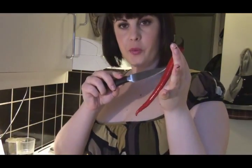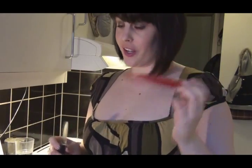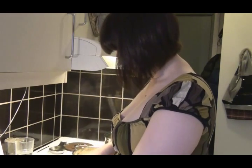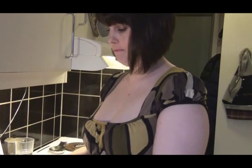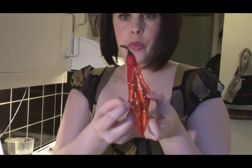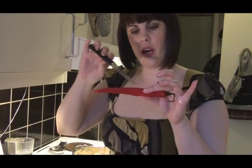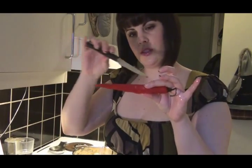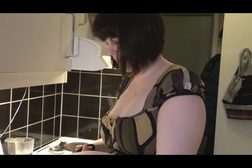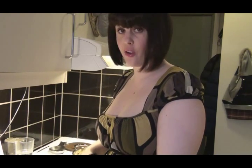I'm going to split the chilies down the middle and take some of the seeds out. I'm sorry, Bob — I have to, otherwise I'll start crying. You don't need to take the seeds out if you don't want to, but it's a little bit too hot for me. Open them up, you see the seeds, and then rinse these off. Take your knife and make some slits so it looks like a ribbon, then cut it right into the bowl — all sliced up and snip small pieces in. I should rename this show 'How to Cook with Scissors.'